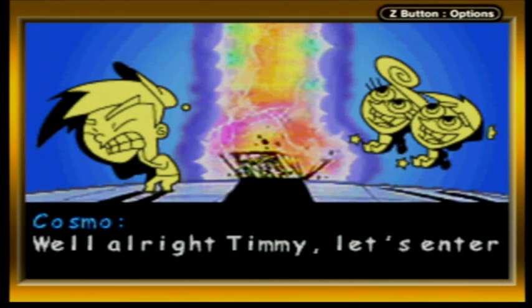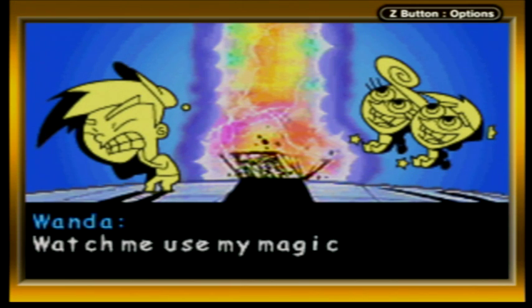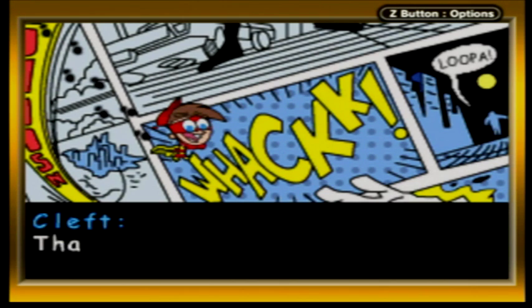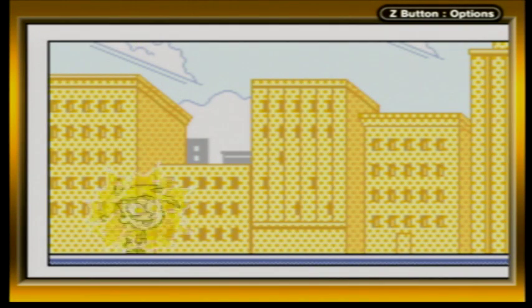I wonder if I can change the scroll to be faster. Whoa, look at that. That's some cool looking effect right there. Well, all right, Timmy. Let's enter the comic book world. Cosmo and Wanda's eyes are like huge. Watch me use my magic on this comic book. Jump in the light beam, Timmy. Wow, I really am inside a comic book. Thank you, Cosmo and Wanda. This is cool. Alright. It's a little robotic way of talking, but sure.